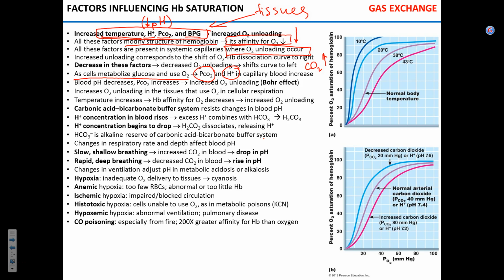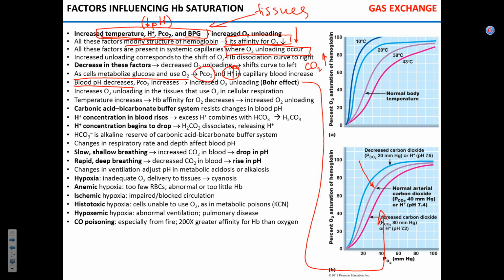Now, elevated hydrogen ions lead to the decreased blood pH. And this decreased blood pH and elevated CO2 will shift the curve to the right. Look at the image in the bottom right corner of the slide. So this graph in the center shows you the hemoglobin dissociation curve, the normal conditions.